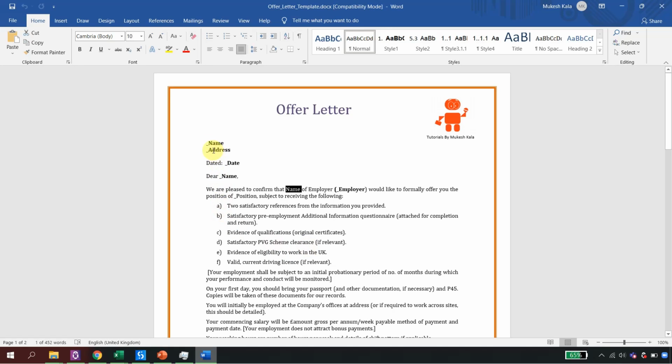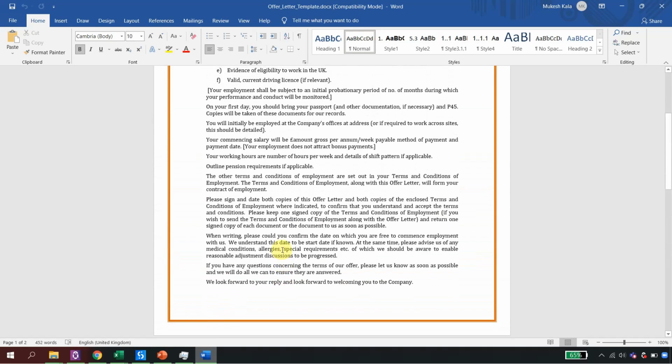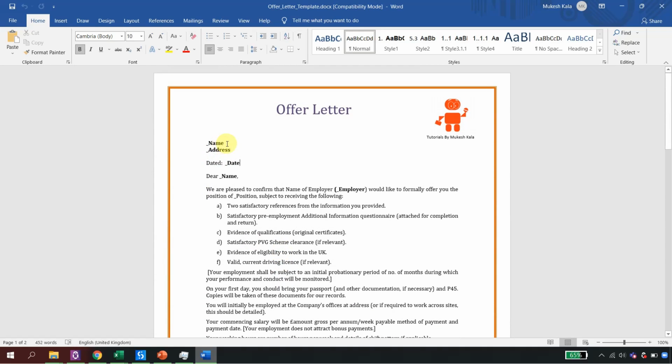That's why I have put in a special character, which is the underscore. You can put anything after the underscore, but the idea is that it should be unique and have only a single occurrence. In case you want to replace it everywhere, just say that you want to replace it for everything. So for me, the first thing I want to replace is underscore name.